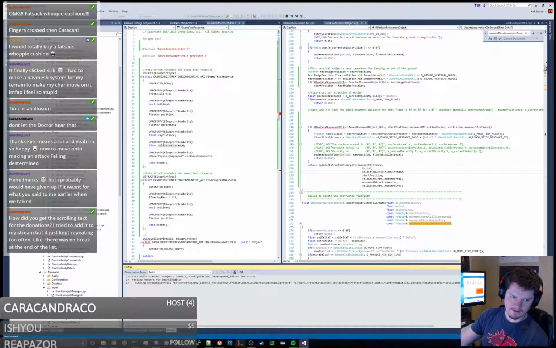The scrolling text for donations, let me just take a look at that. I've got this donation ticker widget, which is the Streamlabs.com widget for donation ticker.